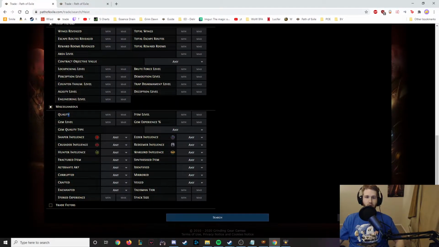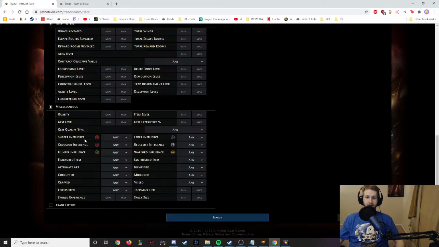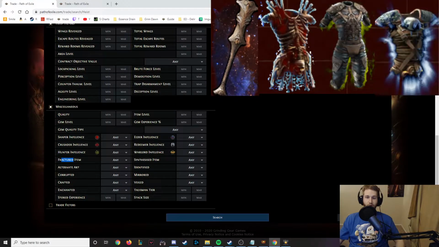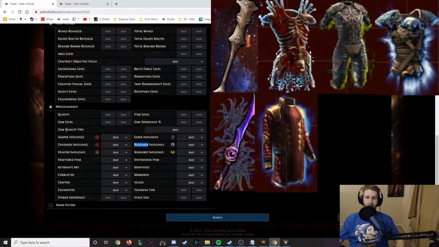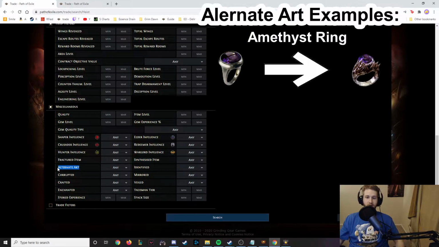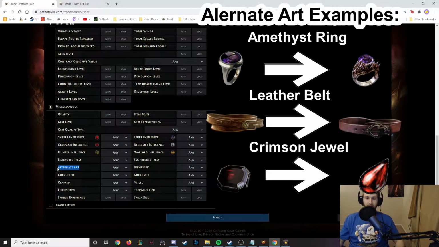It can show you the quality on the gem, show you the gem level, the gem quality type, whether it be normal, superior, alternate, anomalous, divergent, or phantasmal. Influence pieces of gear, whether it's Shaper, Crusader, Hunter, Fractured, Elder, Redeemer, Warlord, or it's synthesized. Alternate art. What this just means is that somebody that's won a race before had that piece of gear drop. It doesn't affect the gear at all.